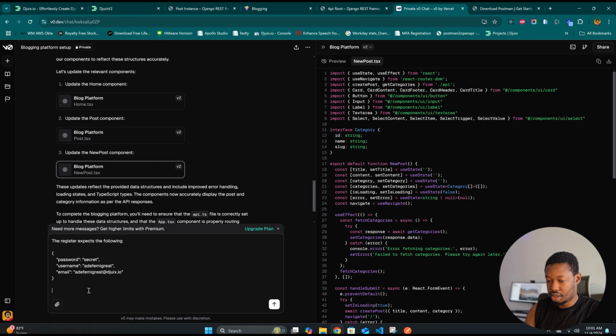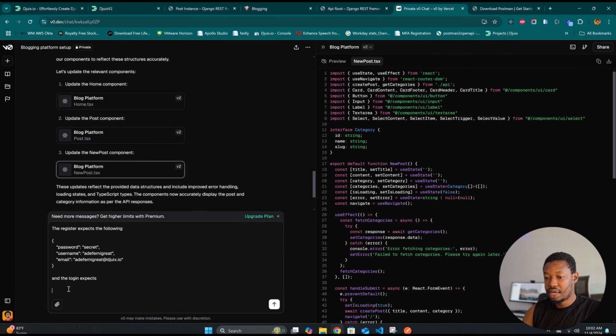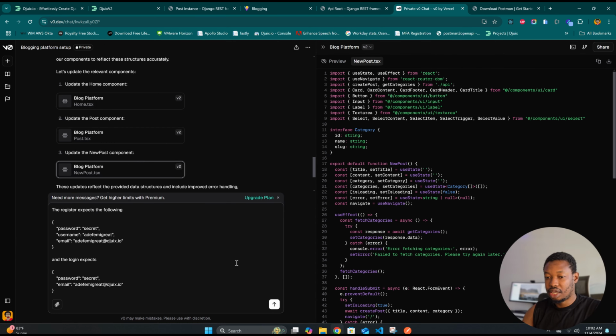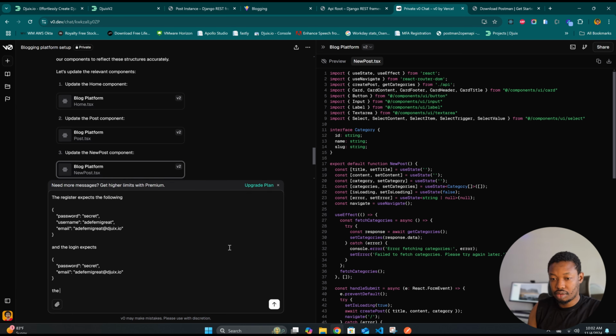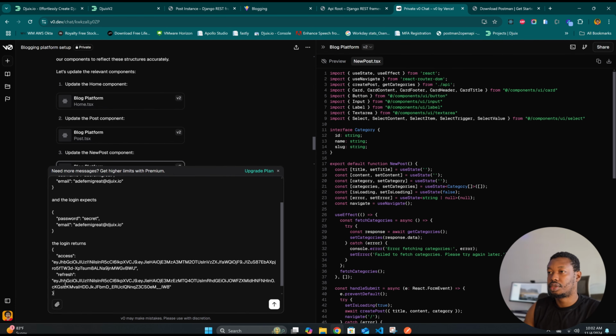And the login expects. Finally, we can tell it what the login brings out. The login returns. Okay, let's see what happens.